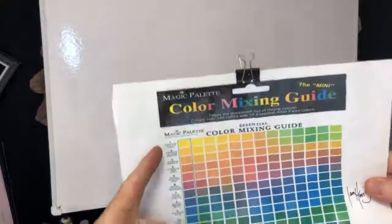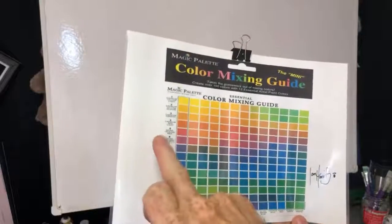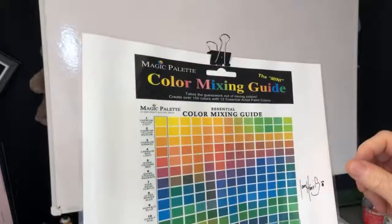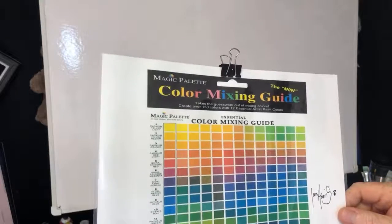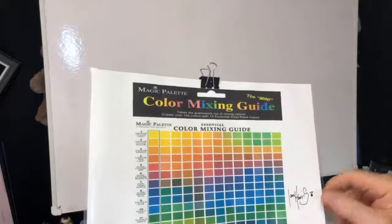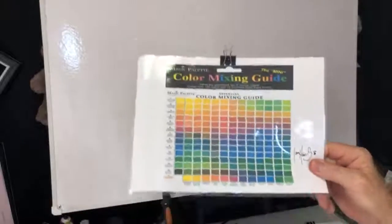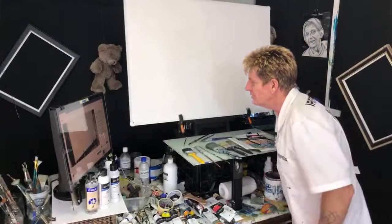But see like this colour chart, you've got colours down here and down here, and then every colour within the middle has been made up from those two colours mixed together. So your sienna dark is probably over this side. Oh yeah, I've got my glasses in my pocket, bear with me a minute. So, somewhere there, cobalt teal and cadmium red light. No, is it cadmium red light? Not everyone's probably going to have cobalt teal. Phthalo blue and cadmium red light will get this colour here. Can you see that colour there? Hopefully that's a sienna dark. But find one of these colour mixing charts on Google, and then you can get a good idea. And the more you mix colours, the more you'll see colours within things and you'll know what's happening.